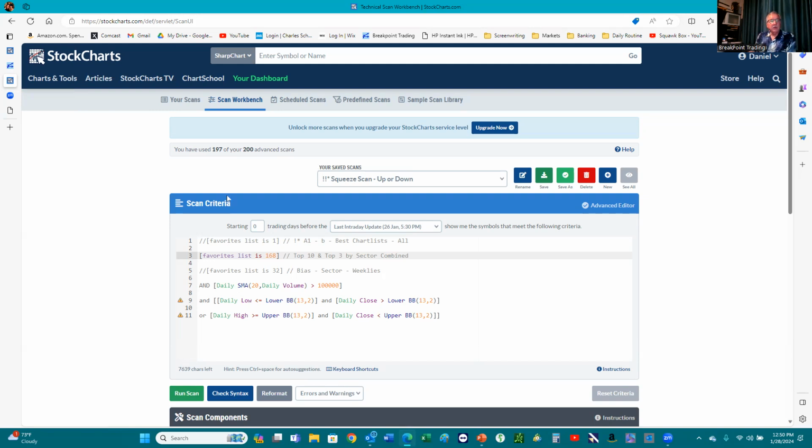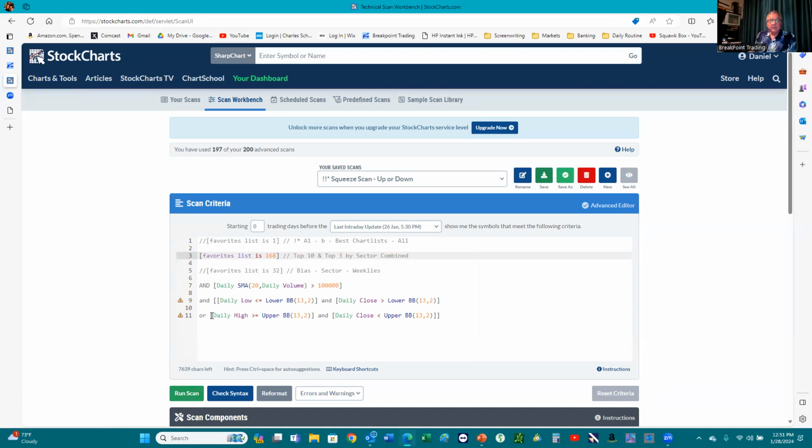So let me show you how this works. So I'm looking for stocks in this chart list. This is all the top 10s. I'll talk about this in a second. These are just stocks that I've accumulated over time that have made the top 10 lists. They need to have volume over 20 days of more than 100,000. So there's liquidity. The first line here looks for stocks that have gone below the low of the day, went below the lower band, but before the end of the day, it closed above the lower band. So it went down to an extreme and came back again.